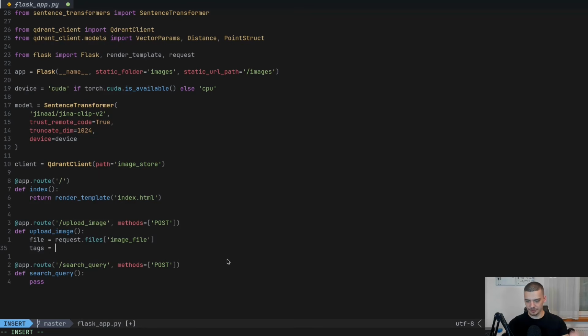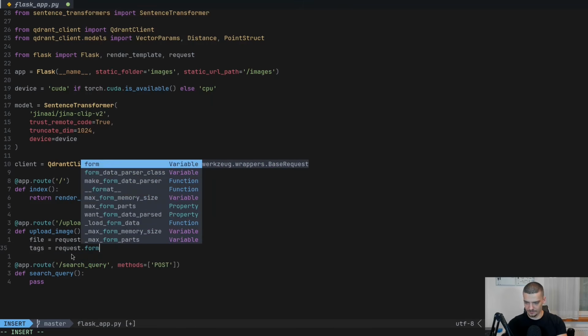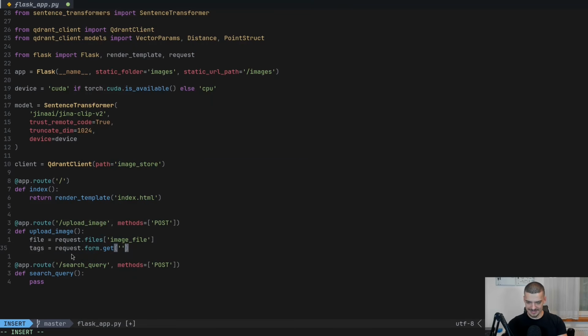And for the tags, I'm just going to match for the exact same string. As I said, I'm going to show you a more advanced version later on here in the video, and you will also get a link to the GitHub. But for now, let's just keep it simple and react to exact matches. So request.form, and here we want to use get because we can have an empty value, and the get is going to be image_tags. And we're going to fall back to an empty string.